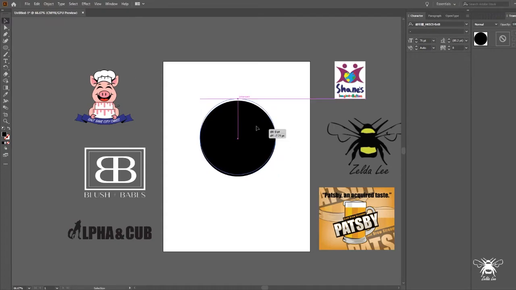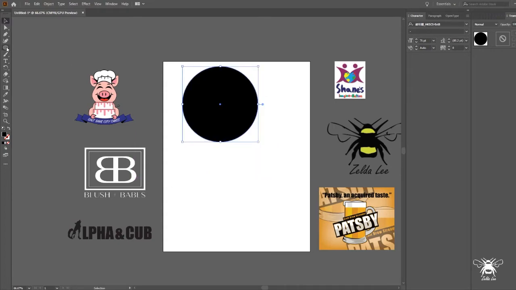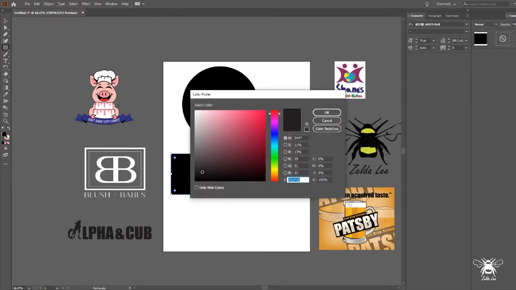So right here's a circle, but if you wanted to go back to a square, you can press Alt if you are on a PC. Right now it's the Ellipse tool. Here are different shapes. You can see that it's changing to a star, a line, and a square. So here's our square. And if you ever want to change these shape colors, you will come over here to the fill box. You can double click on it and you can choose whatever colors you want.